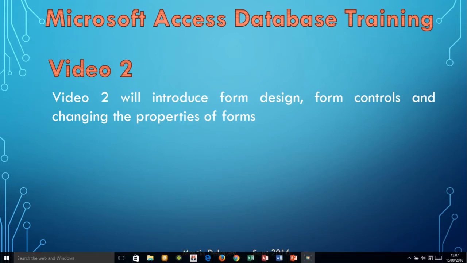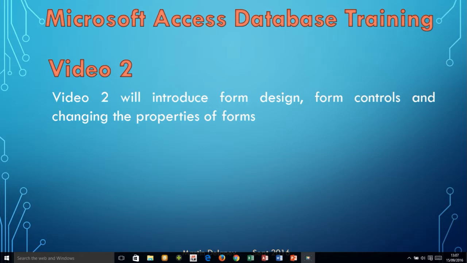So welcome to the third part of video 2, where we're working on form design. We've seen from the first video how you can change some of the properties of the form, change the design of the form, the scale of the form, all of them different things. And in the second video we looked at how we can add controls to the form, bind the form to a table, add fields from the table onto the form, and bind text boxes to fields in tables.